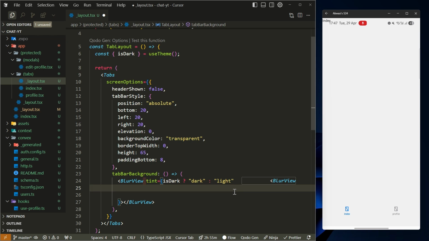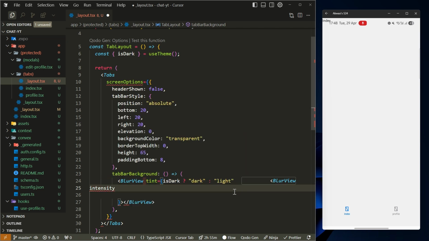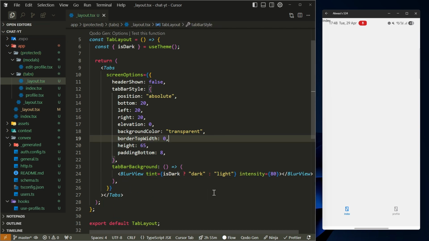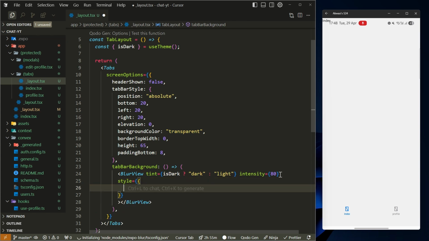We're also going to do intensity. The blur intensity should be 80. Yeah, this should be like this. After intensity, we can have a style, which is a JavaScript object.